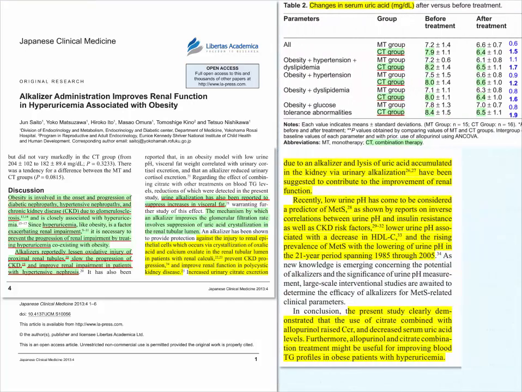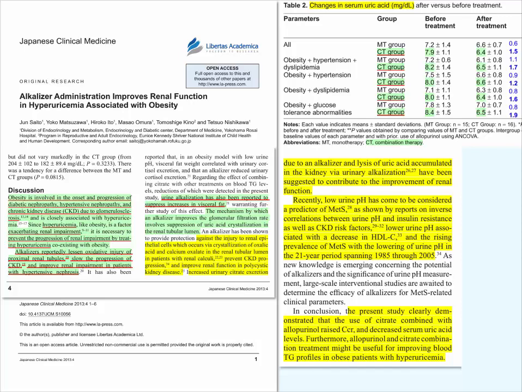Let's look at some more information from that study, and especially in table number 2 of this article, which describes changes in serum uric acid before and after treatment with alkalinization. So basically, what you see as a result of intervention with citric acid in this study is that serum uric acid levels decreased to a greater degree with citrate therapy than simply with allopurinol by itself. So all of these patients received allopurinol, which is a drug that blocks the enzyme that produces uric acid. But what the study emphasizes is that the administration of citric acid helps to reduce serum uric acid levels to a greater degree than allopurinol by itself.